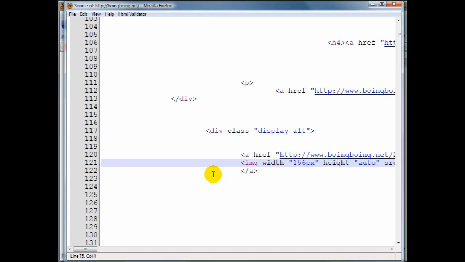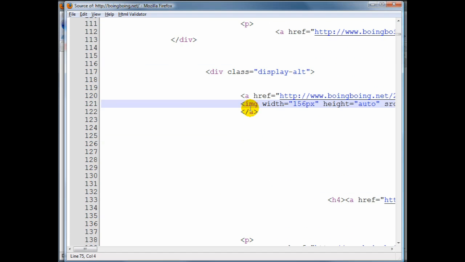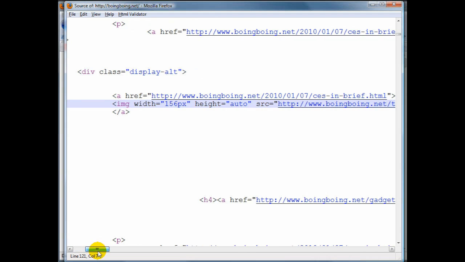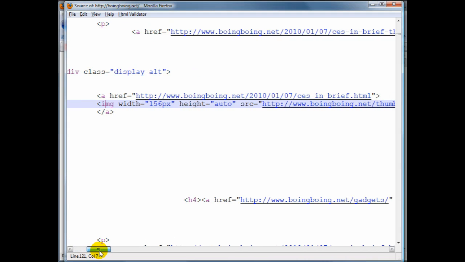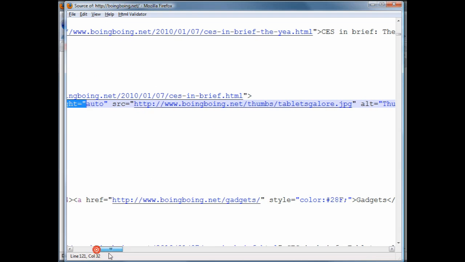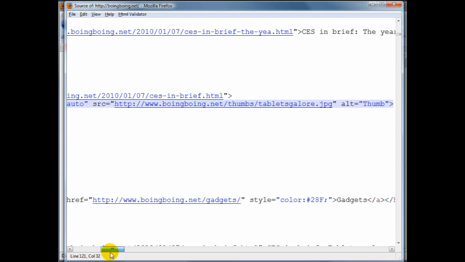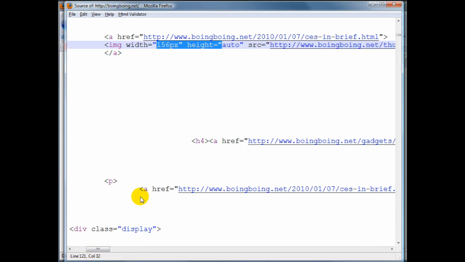There's more script. They've got lots of script hiding in here in various ways. There's an image tag. In this case, it's saying that it has the height and width. It has at least the height. This is actually not very useful. If you're going to have it, you might as well have both. But it links to some of the thumbnails there.